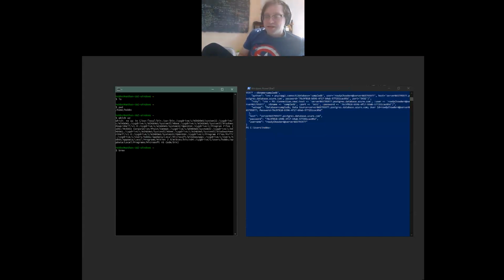Brew is just an installer. So you can install and delete applications using Brew. The one thing that's different in Linux is that I would use apt instead of brew. So apt update.